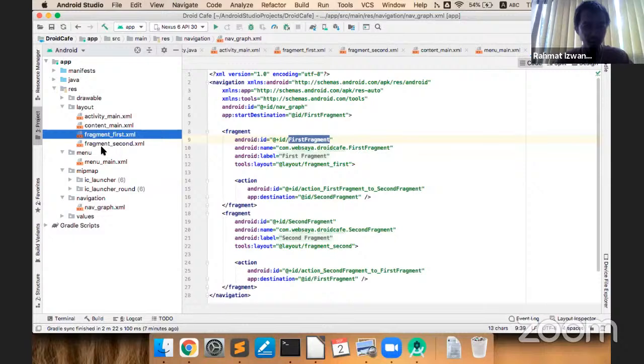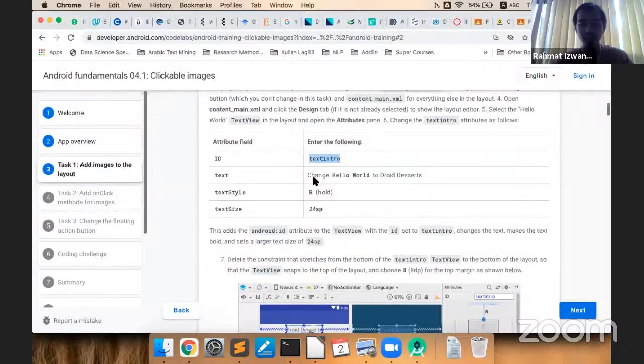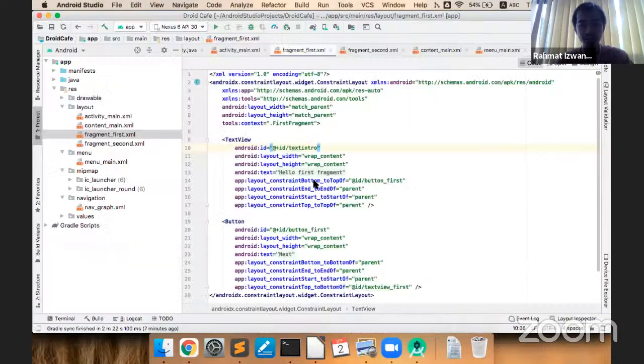I think we don't need a second fragment. So we change this. Oops. Text intro, and then hello world as the text. Hello world.